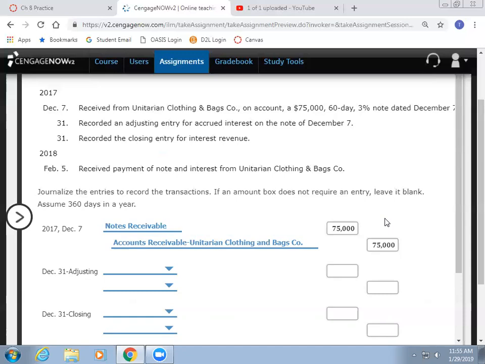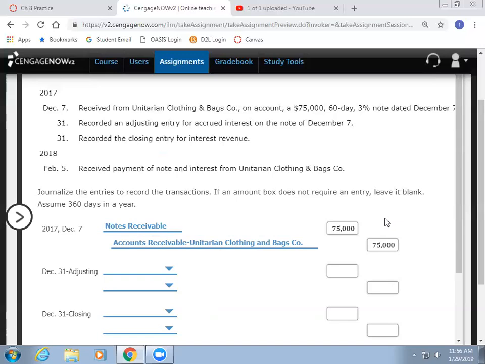So we issued this note on December 7th. The end of the year isn't until the 31st. So we have what? 31 minus 7. How many days of interest have we accrued there? 24. Very good. So we have 24 days of interest that has accrued on this note that we've earned. We've earned that interest revenue. We're just not going to get paid for it until February 5th. But we've earned it in the current calendar year or fiscal year.